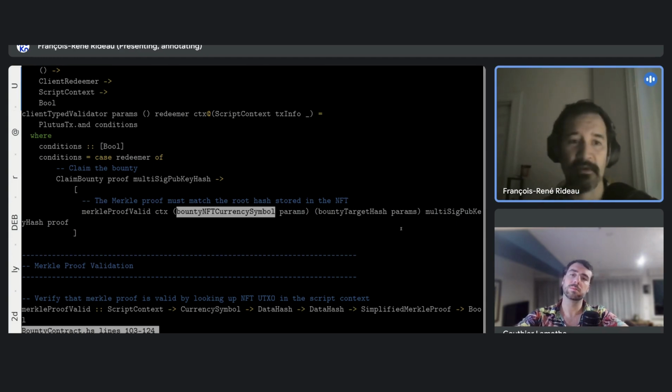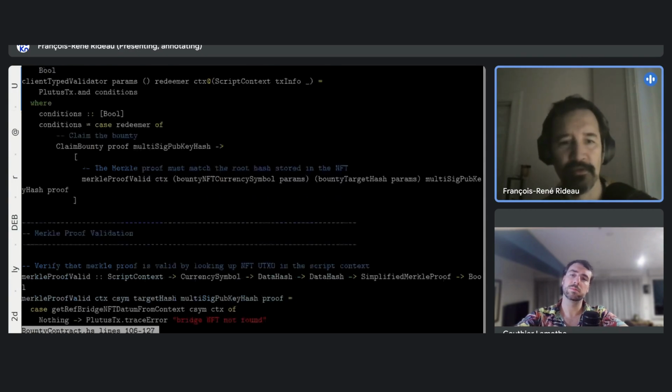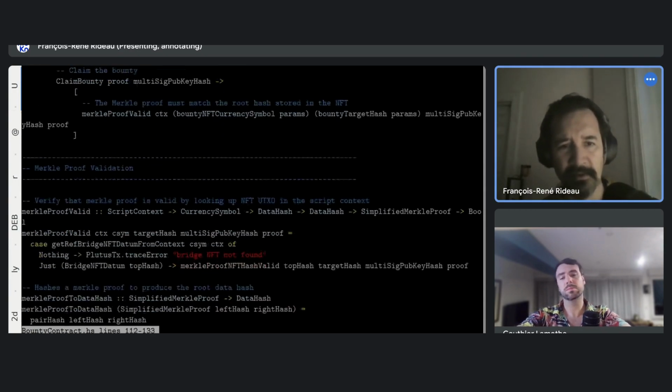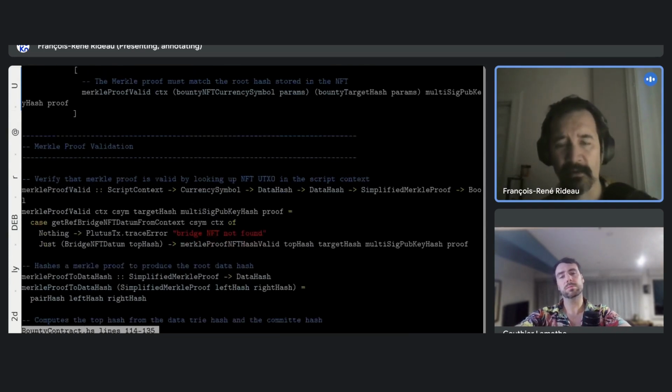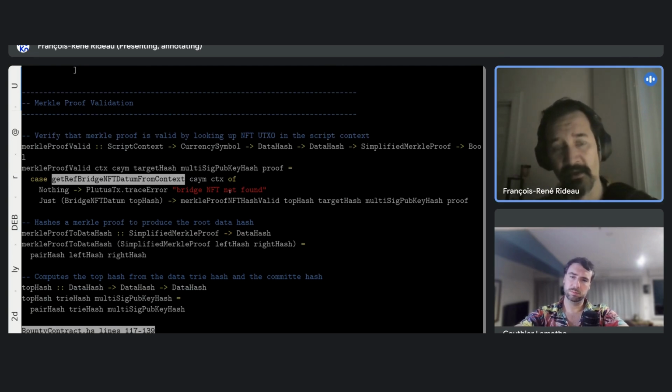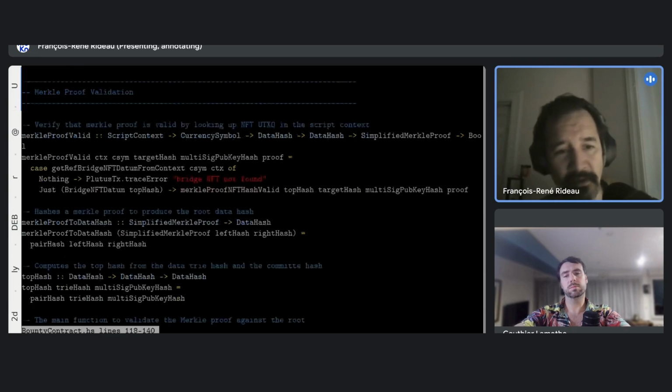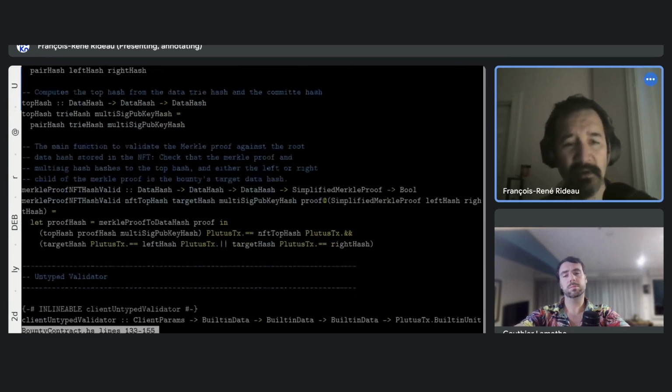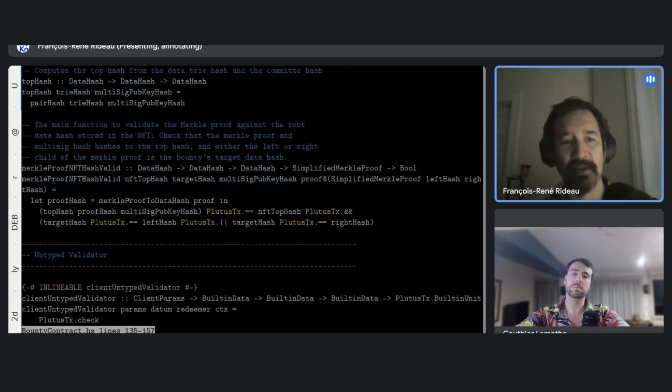Okay, you take the Merkle proof here. You get the NFT bridge data from the context, and if you can't find it, it's an error, of course. And if you find it, then you check that the Merkle proof is valid, and you can go down there, and okay. So you verify that the top hash is indeed the top hash you want, and the target hash.